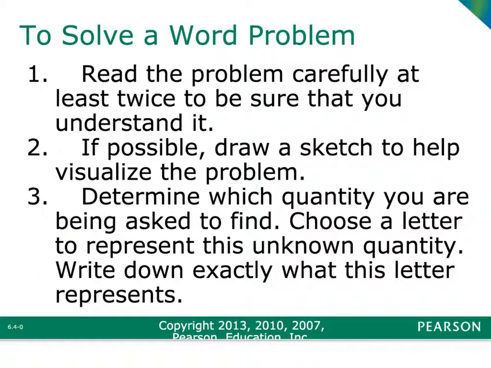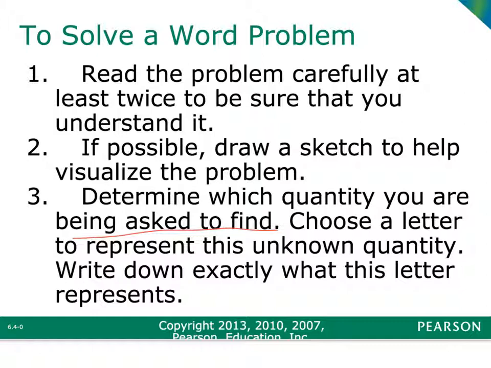Then you're going to get to problems that are straight up word problems. So there is a little system that you can use to help you through this. The first thing that I would encourage you to do is to read the problem at least twice, probably even 3 times to get through it. If there is a sketch that can be made, draw a sketch so that you can help see the problem. And then you're going to have to determine what you're actually being asked to solve for. This is going to be your variable or your letter.